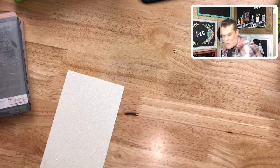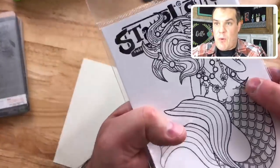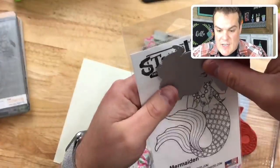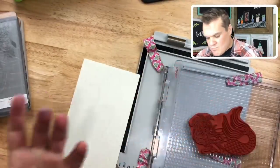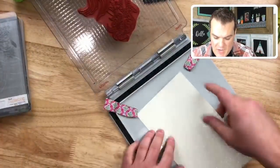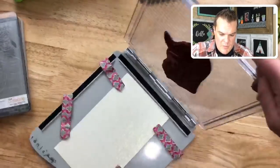So what we're gonna do is we have to do this twice. I know that's frustrating. And the reason why is because I'm doing it a weird color. This little portion of her hair is not part of the die. I have to hand cut that, because if not, it won't match up. This die literally covers every part of her hair but this little piece. And normally if you were just coloring it, it wouldn't be a big deal. But since I'm not coloring it, I'm using an actual different piece of paper, we have to hand cut that out. So, no big deal, right?